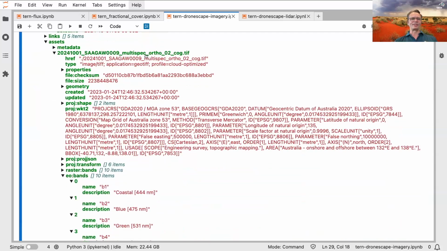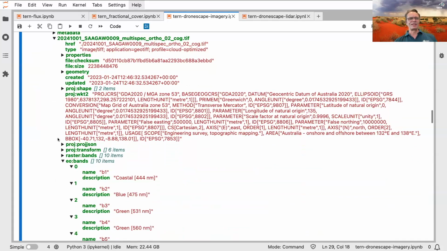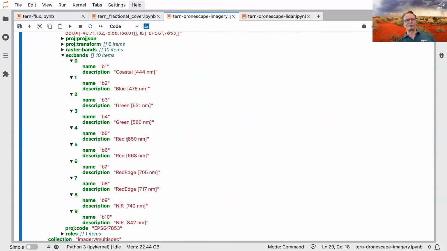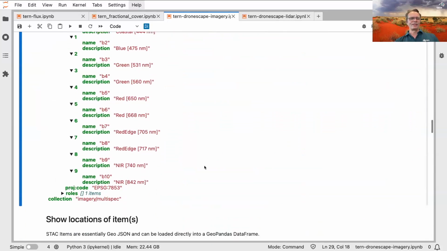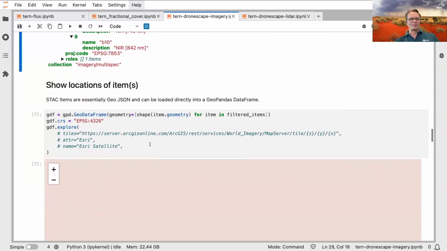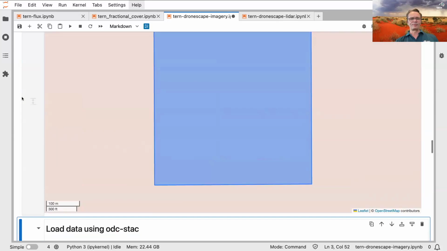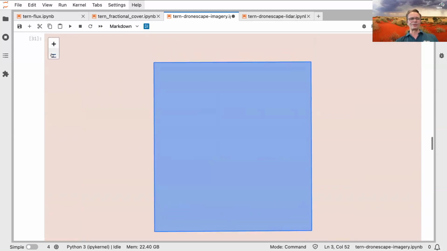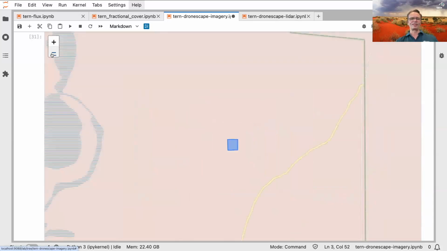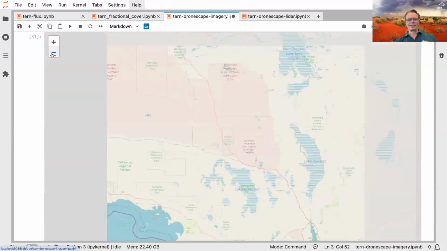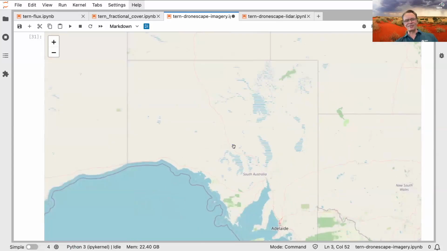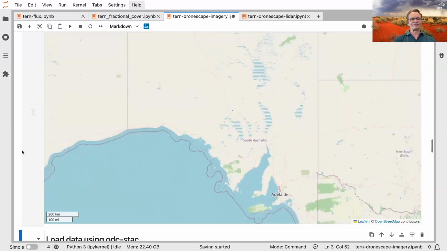And in this case, we're looking at the multispectral GeoTIFF file that has been produced by the drone multispectral sensors. It's a 10-band multispectral sensor, which has the various wavelengths of different colors it's collecting, or infrared parts. We can plot that. So that's the GeoJSON file. That's the ortho mosaic we were just looking at. It's ridiculously high resolution. So it's this tiny speck there, where his study area is defined. It's a 1 hectare plot.